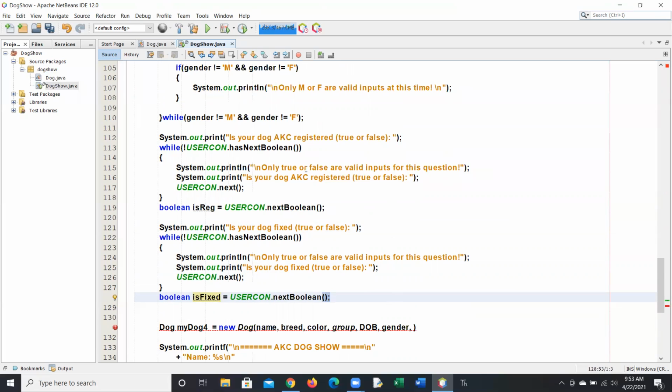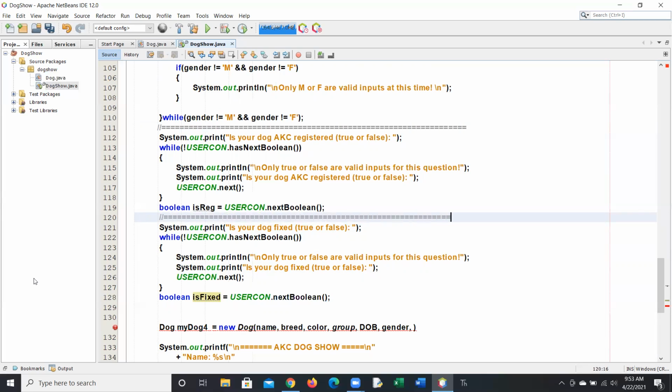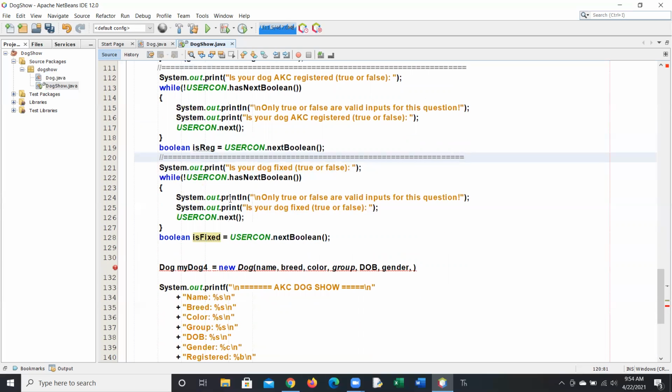So we have these two checking. You got one here. And then you got another one down below it. And then it comes down here. So now we have everything we need, I believe, so this is reg and is fixed.